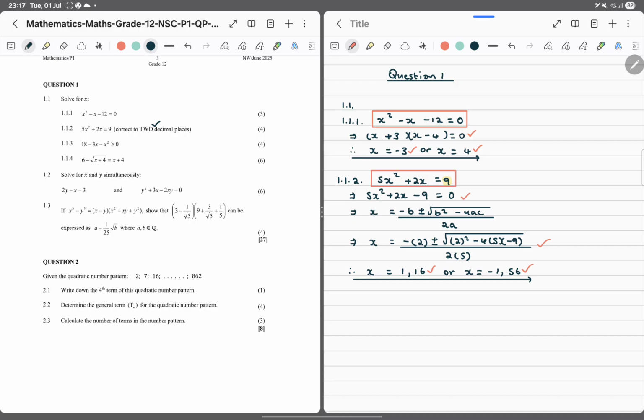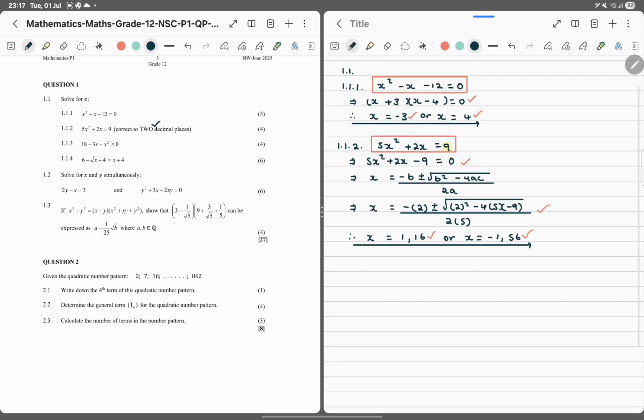Okay. Putting it in standard format is also mark worthy as some part of a law, theorem, or whatever you call it. Remember the 3-step approach. If you don't know what that is, well, good luck. Just check the channel for more. You will understand. Okay, easy 4 marks there.